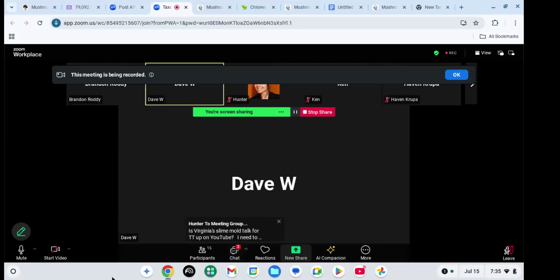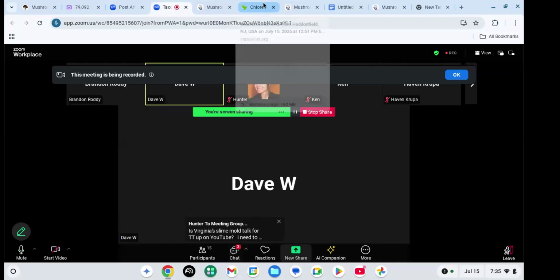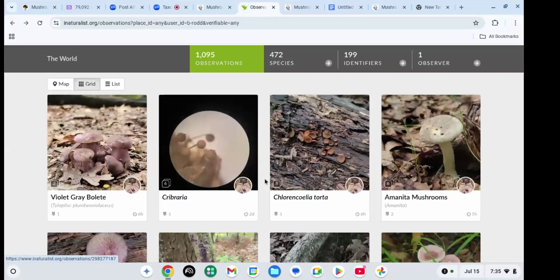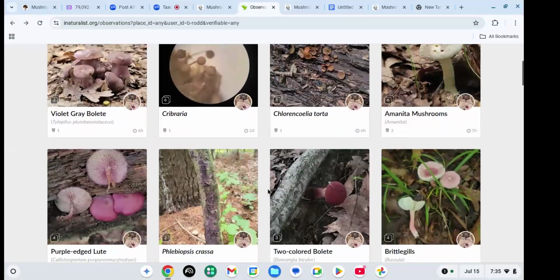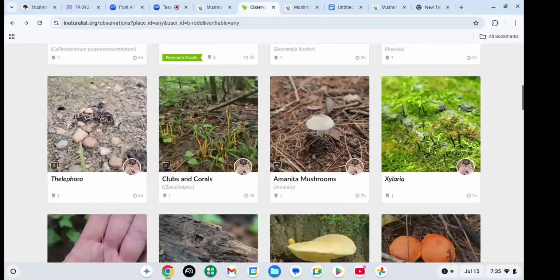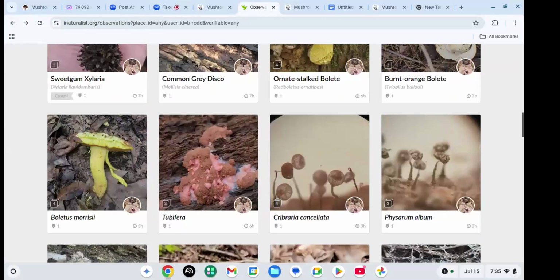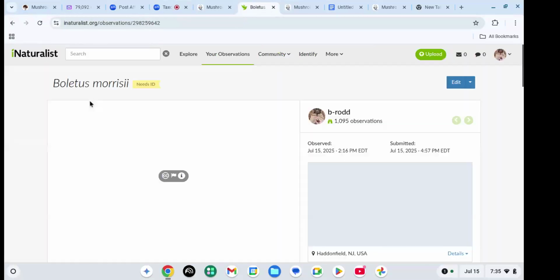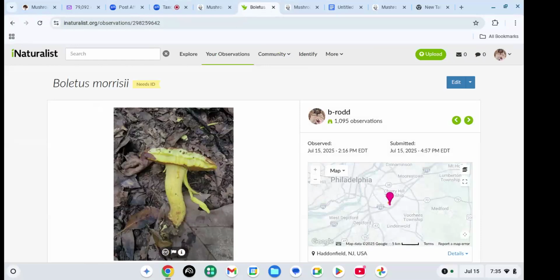Right. I only found it one time. I thought it rang a bell, so I looked it up, and let me see. When was mine? May 2022. So not that long ago. I think it was. Oh, it was during Helen Mickness's foray, right? Right, yeah. So down near Mount Alto.